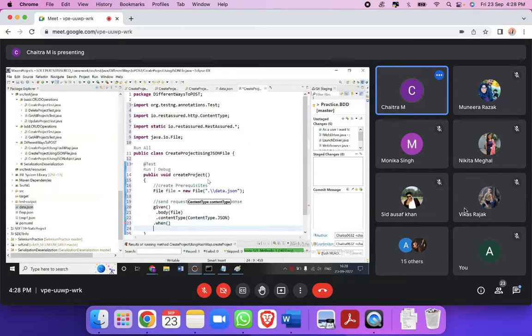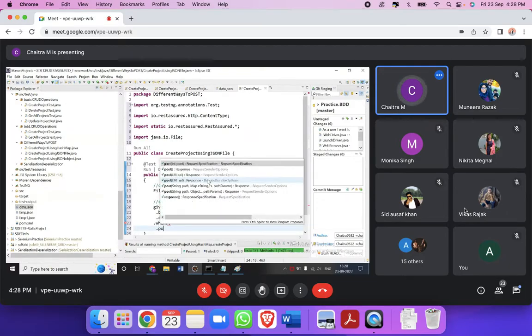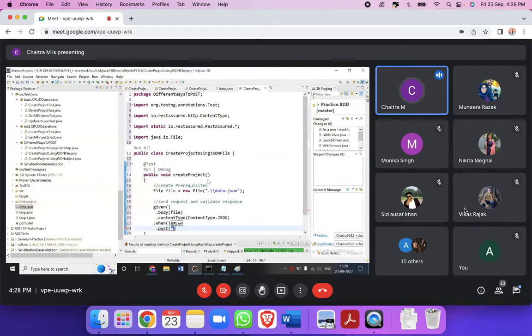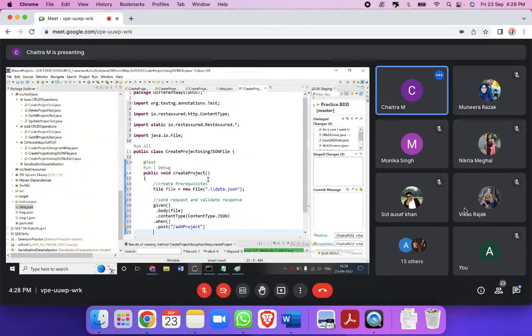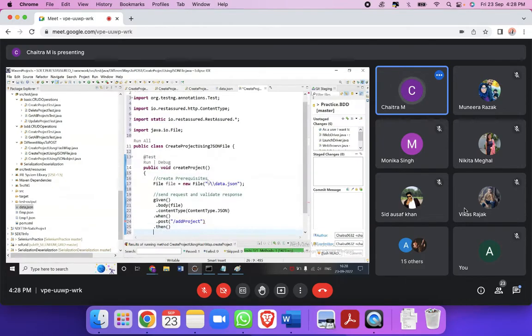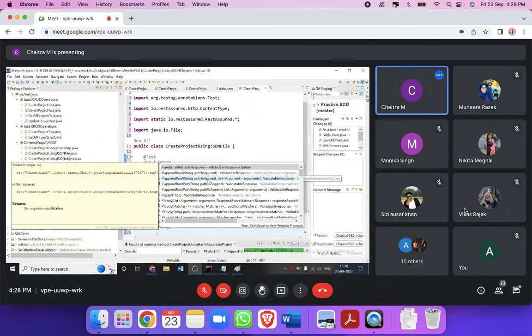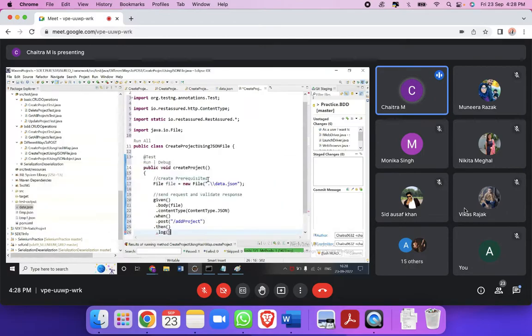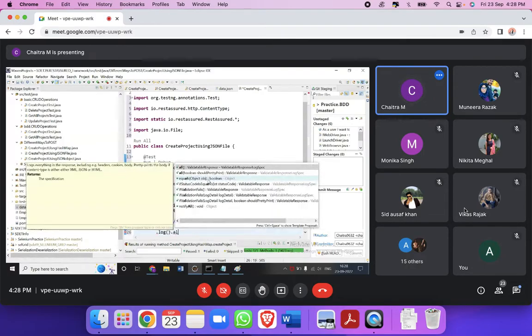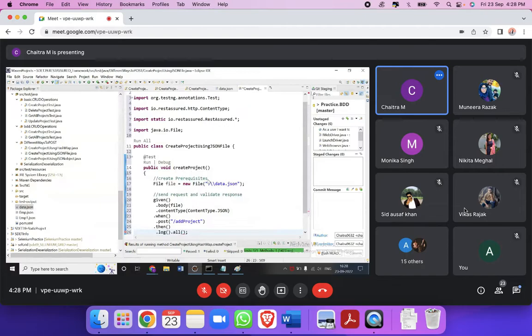Okay, dot when, dot post, endpoint, dot then, dot, let me just log it. Okay.